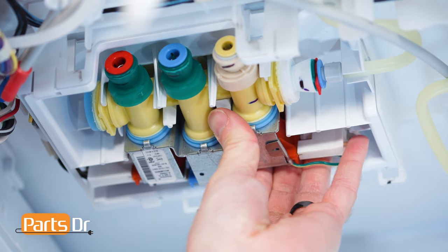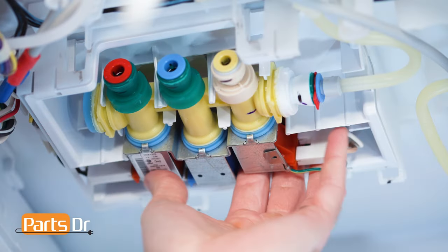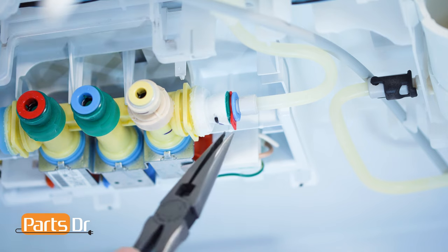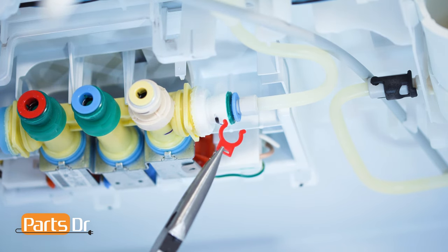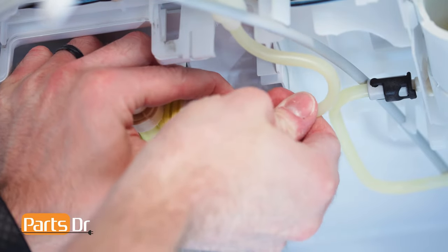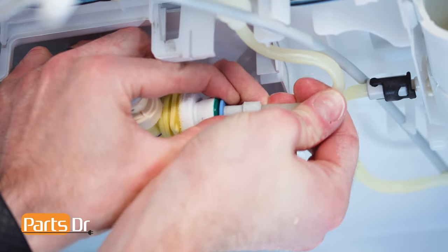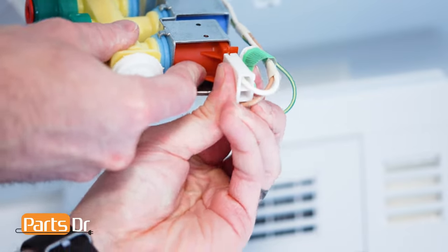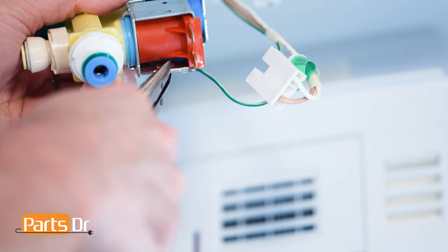Next, separate the retaining tab holding the water valve to the fridge and slightly pull the valve down. Then, remove the red waterline retaining clip, followed by the waterline. Again, press the collar in while pulling the line out. Next, disconnect the three electrical connectors and remove the ground wire by pulling them off the valve.